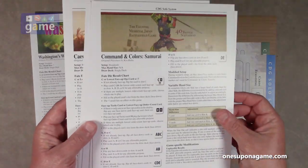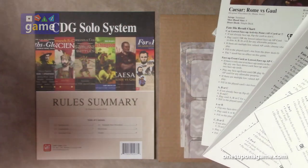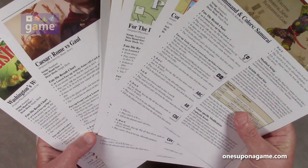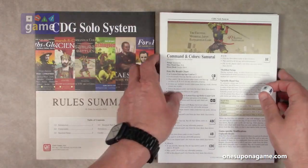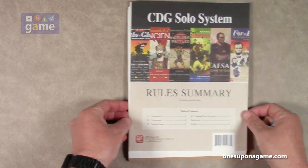You're going to get the cards for seven, because apparently, even though they only list six here, you're getting Paths of Glory and Illusions of Glory also. So you're actually getting seven games included, the reference cards, the die, and a four-page rules summary. And that is everything that comes in volume one of the CDG Solo System from GMT Games, designed by Stuka Joe and Ken Kuhn.